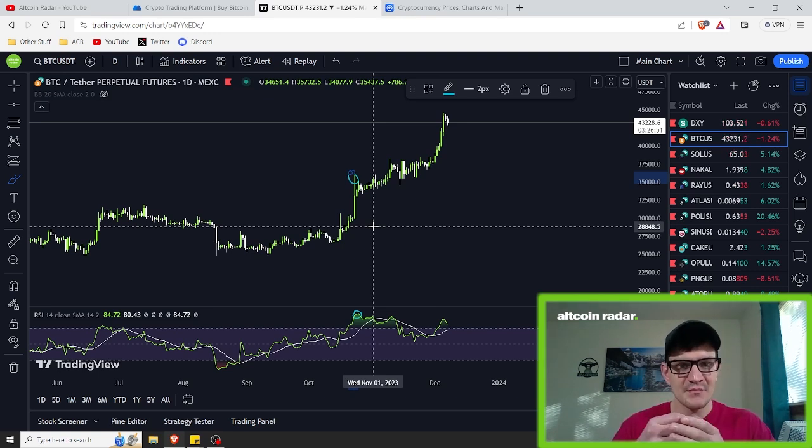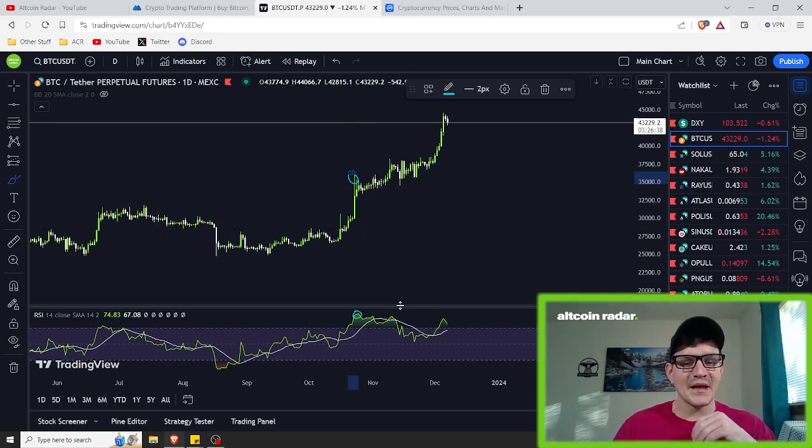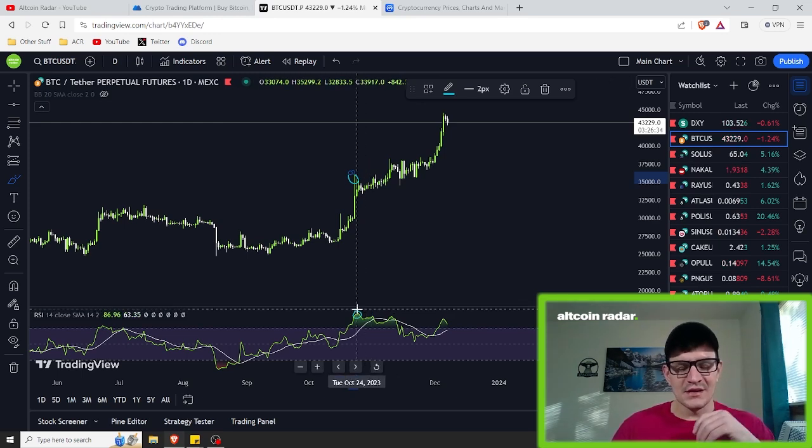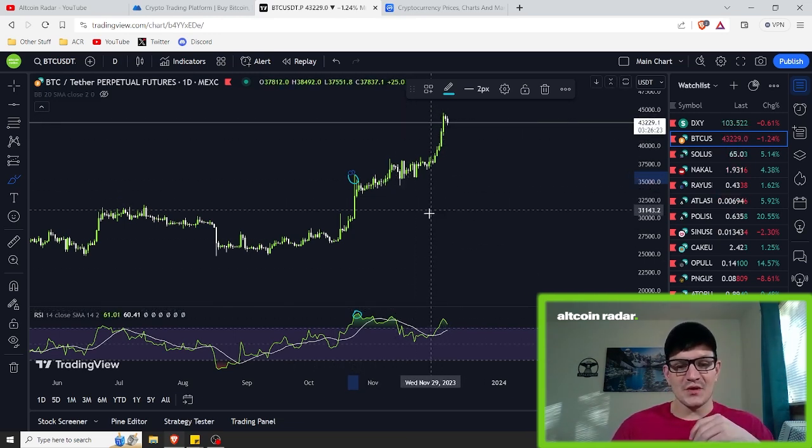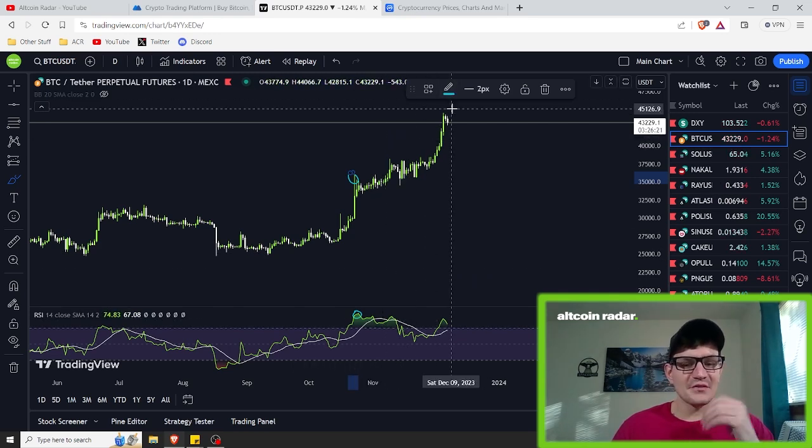Because at this point in time, market sentiment was extremely strong. Therefore, like I was explaining earlier, it's going to stay in bullish territory or overbought territory for an extended period of time. And that's exactly what happened here. We ended up staying in this territory from October 24th all the way to November 13th. I mean, almost a whole month we stayed in this territory here. And even still, we ended up going even higher after that.